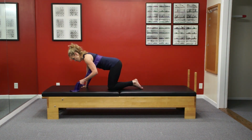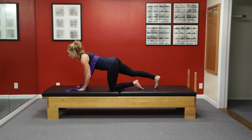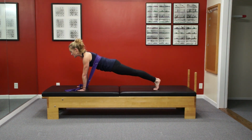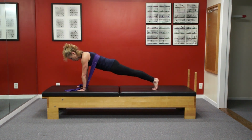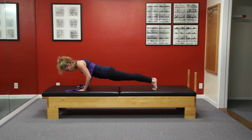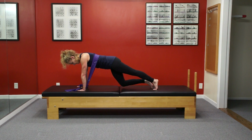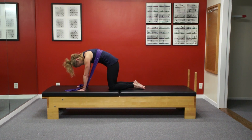I'm just gonna make sure I got a good position. I place the TheraBand so it's under my palm. There. The arms are in line with the shoulders. I bring it into my plank position. I inhale, I bend the elbows. One. Two. Three. And four. And five. Come into that quadruped position, hold it there, and gently round.